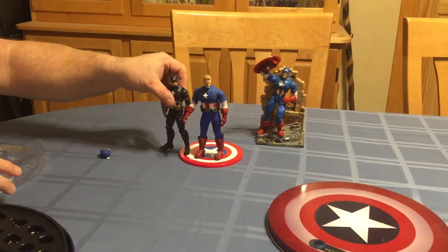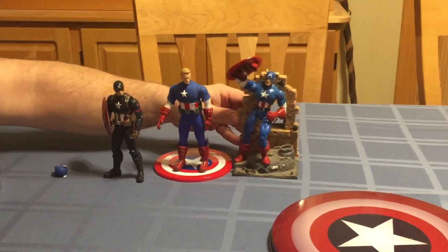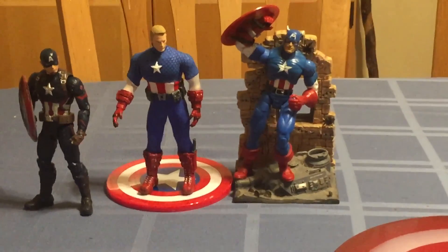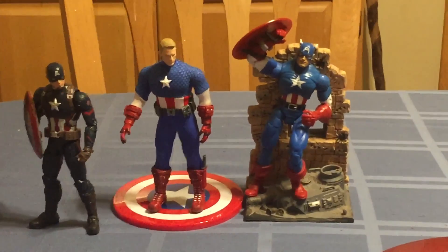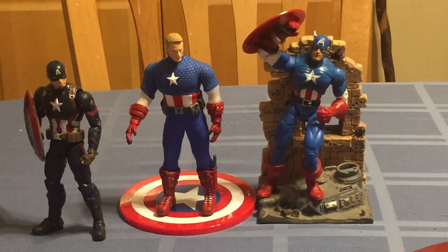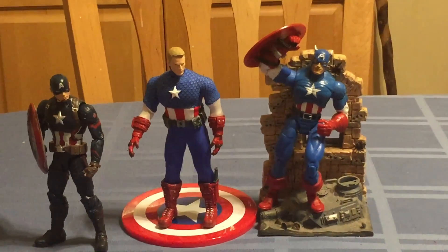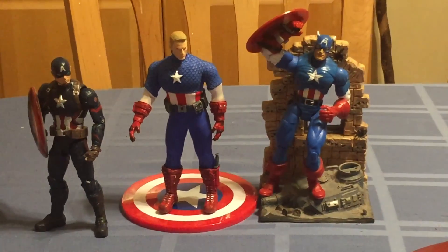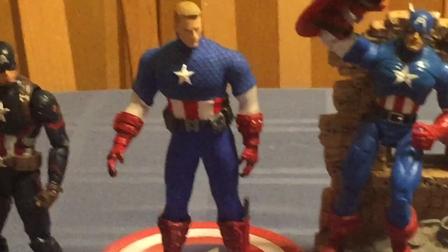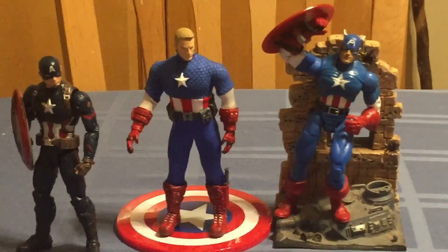I think he stands right in there with the other Caps. So if you're building a 1/12 collection he goes with them — as does Judge Dredd. I have the two Dark Knight Returns Batmans and the Mezco Batman v Superman Batman, all really well done figures and well worth getting. But I wanted to pull them out and show them off, so thank you for looking and I'll catch you later.